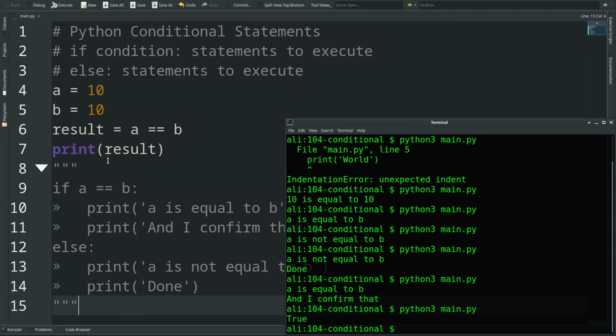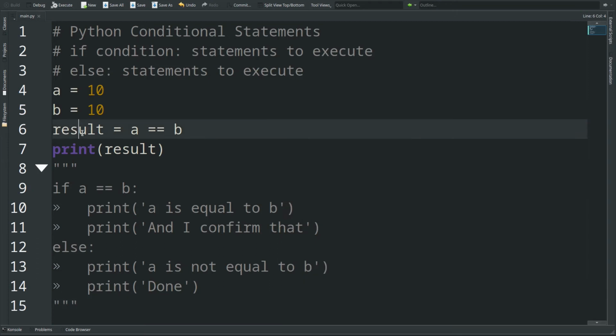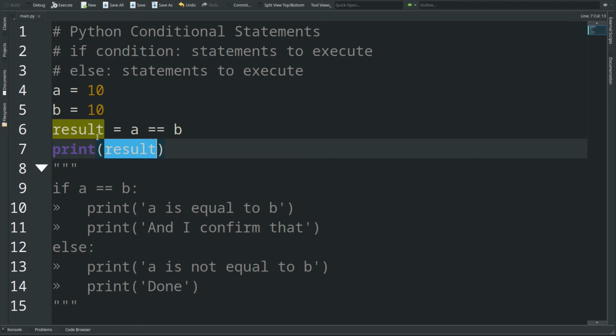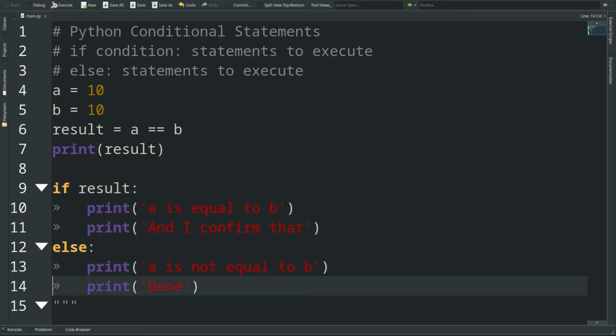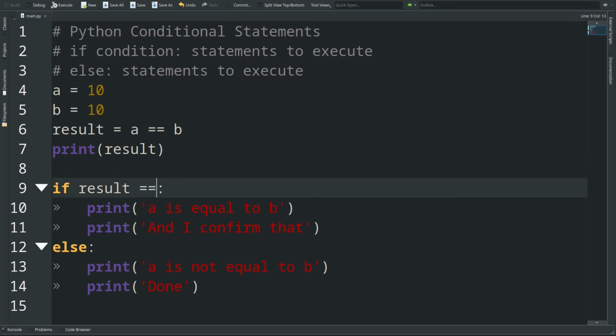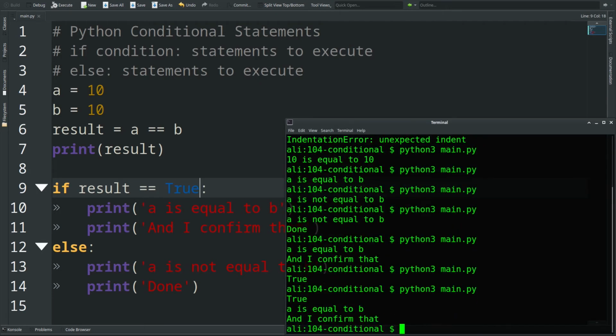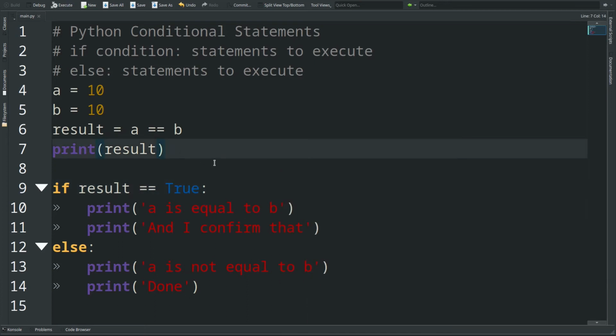And Python printed true because the result A equals B, as we talked in previous lessons, is in this case true. Now, the result variable is what's used here. Python will do the exact same thing here, and it will evaluate these here. So if you replace this with result equals, if result equals true, let's run that. It should run correctly. Here, it printed the result and then continued, and A is equal to B, and that's how it runs the program.